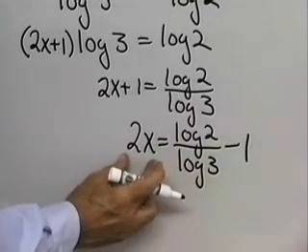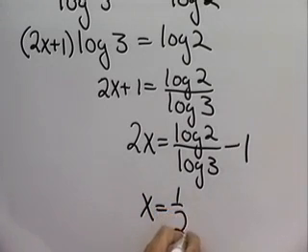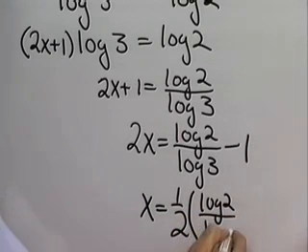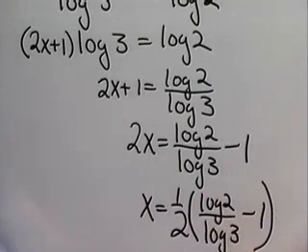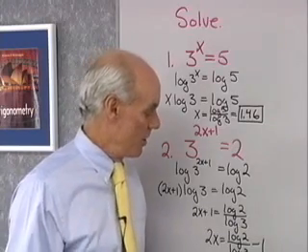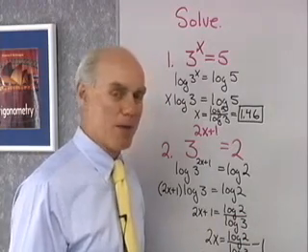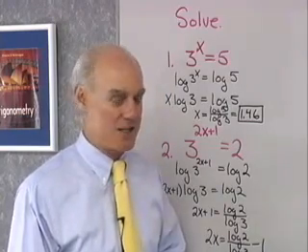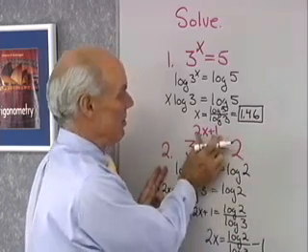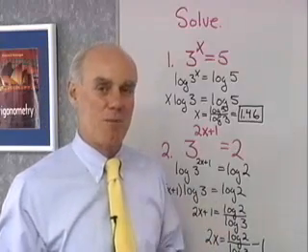Okay, so I want to solve this for x. I'll multiply both sides by 1/2, and I have x is equal to 1/2 times the quantity log 2 divided by log 3 minus 1. So this is the exact value right here. I can find an approximate value by going to my calculator, put in log 2, divide that by log 3, subtract 1 from that, take that whole thing and multiply by 0.5, and you get a decimal approximation for x. The main point of this problem is, though, that if you take the logarithm of both sides and your variable appears as an exponent, you can move that exponent out in front and make it a coefficient using that property 3 for logarithms.